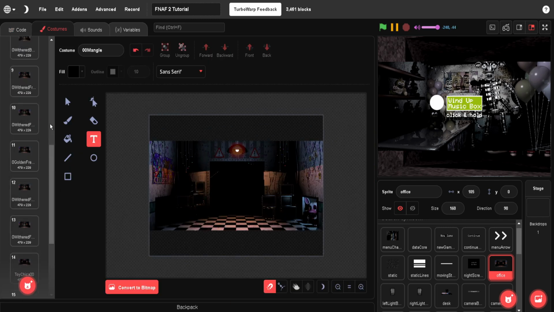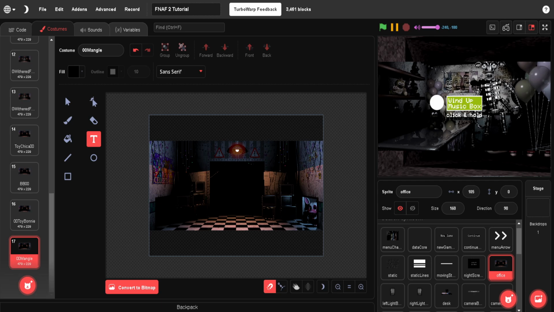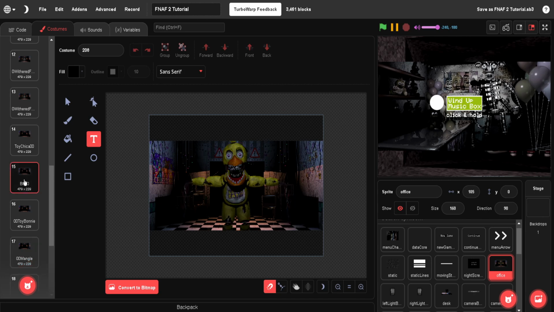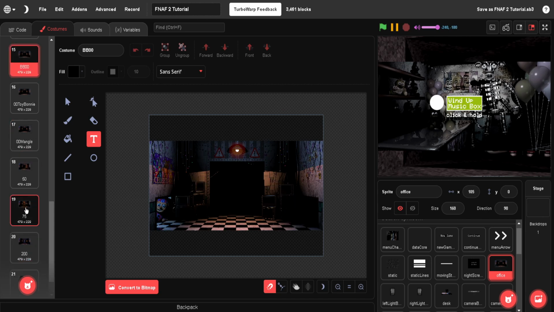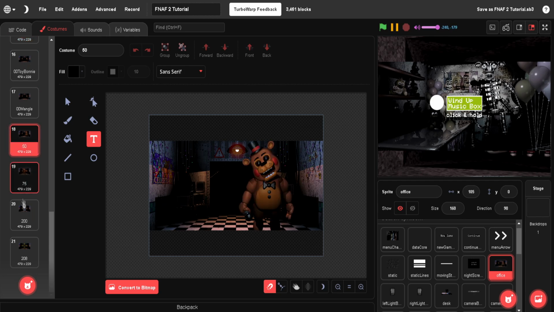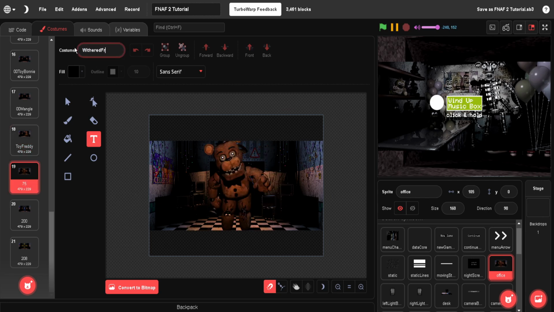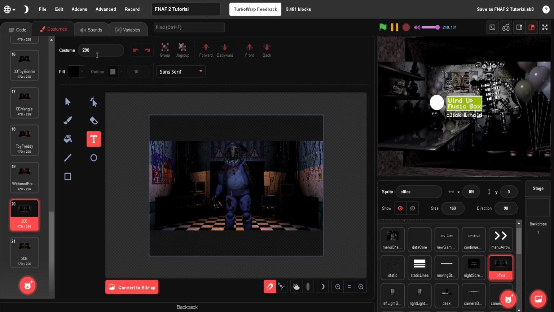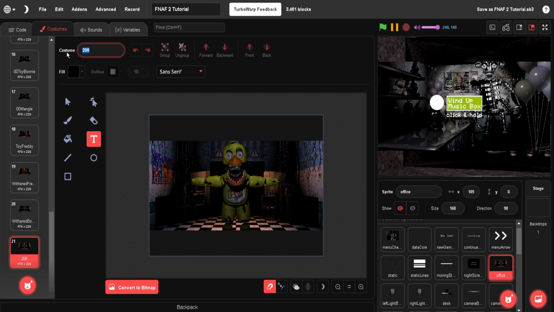You know what? We actually will do the animatronics when they're attacking you. We already did the code for it. We might as well get them in the room with you too. Alright, so here I've implemented the actual attack places. So we're just going to call this big one Toy Freddy. I call this one Withered Freddy. This one Withered Bonnie. And this one Withered Chica. Fantastic. Don't forget to be saving all the time.